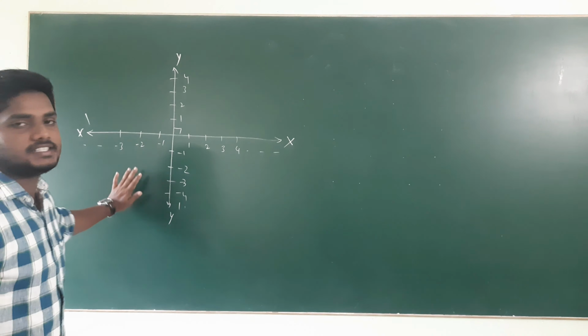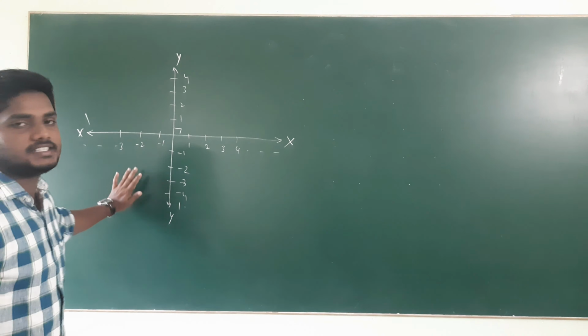Now first one, x is less than 2. When x is less than 2, strict or slack? Strict means we need to do a dotted line. When x is less than 2, is this a horizontal or vertical line? When it is in terms of x, we always need to draw a vertical line. So x is less than 2. So for 2 we need to draw a dotted line. Here it represents x is not equal to 2. So not equal to 2. Now x is less than 2. So this side we need to shade.